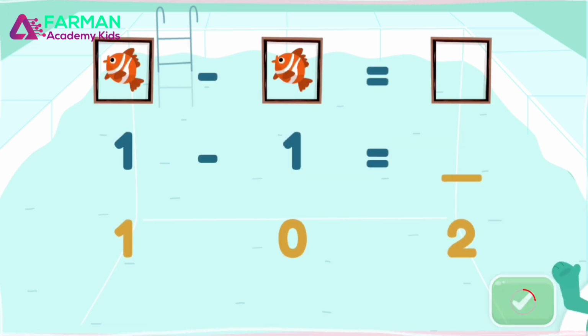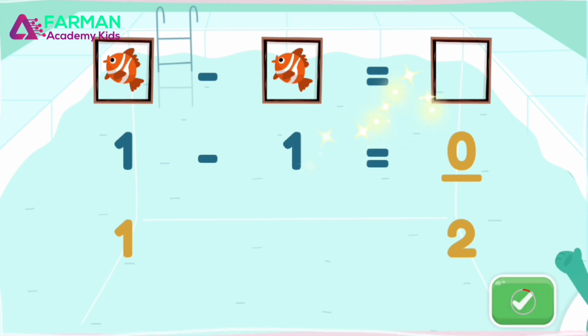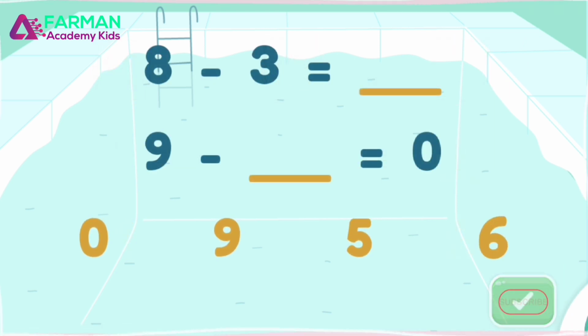A number minus itself equals 0. Solve the equation. A number minus itself equals 0. Solve the equation. Great job! 1 minus 1 is 0. Drag the numbers to the blanks to solve the equations.